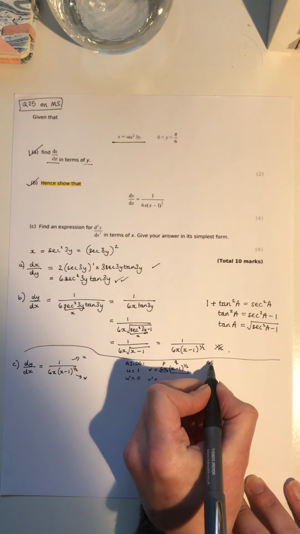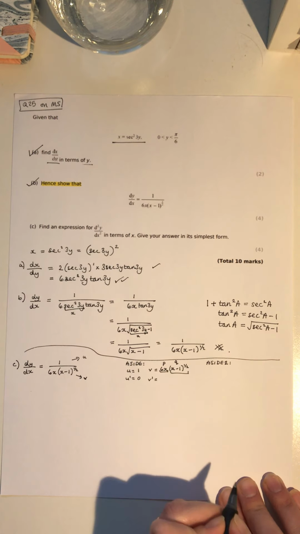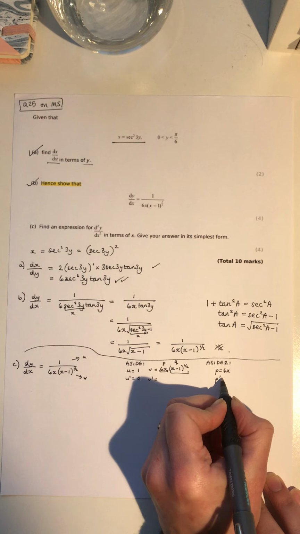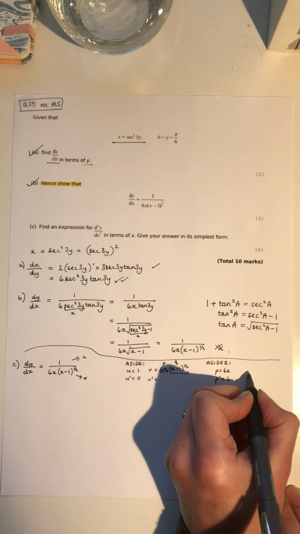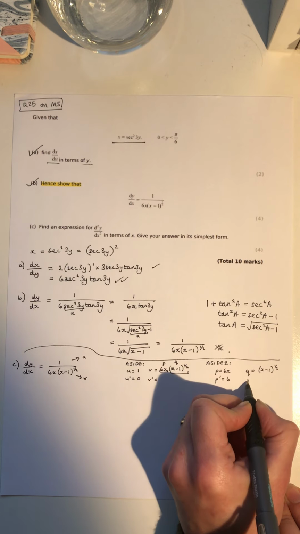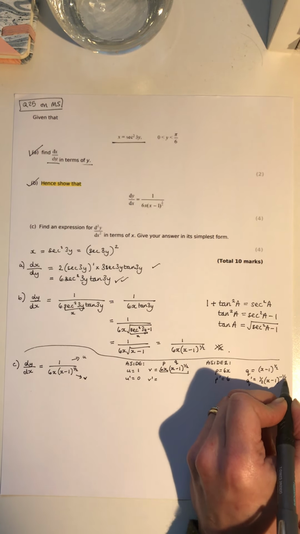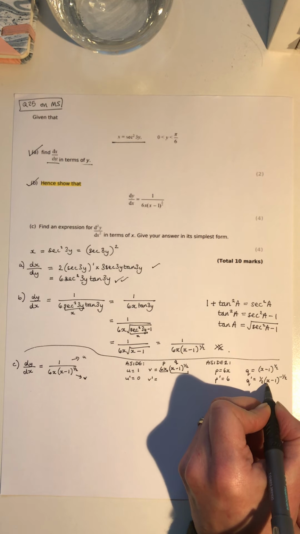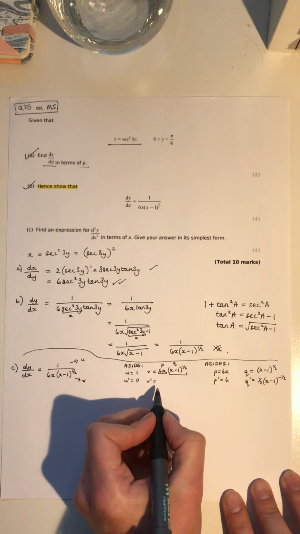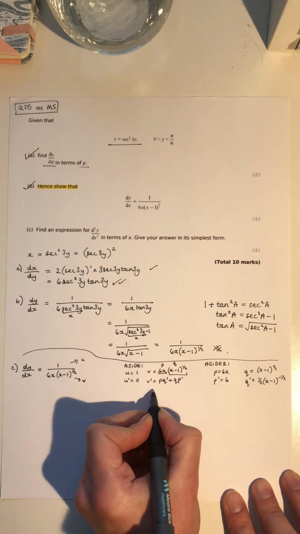And I'll do a second sub-aside, or an aside 2 if you like. And we've got p is 6x, which means p dashed is 6, and q is x minus 1 to the power of half, which means q dashed is half x minus 1 to the power of minus half multiplied by the derivative of x minus 1, which is just 1. So that stays like it is. So coming back over here, we've got pq dashed plus qp dashed.